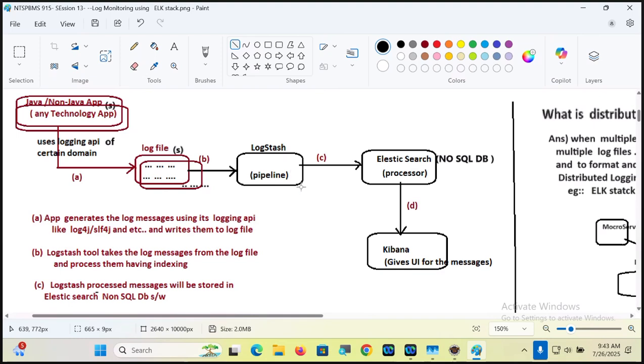Tell me. This is A, this is B, Logstash, and this is C, Elasticsearch, which puts the messages in the database. All these messages that are there in NoSQL will come to whom, guys?